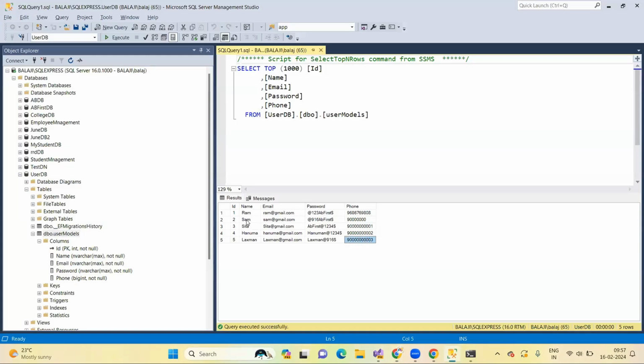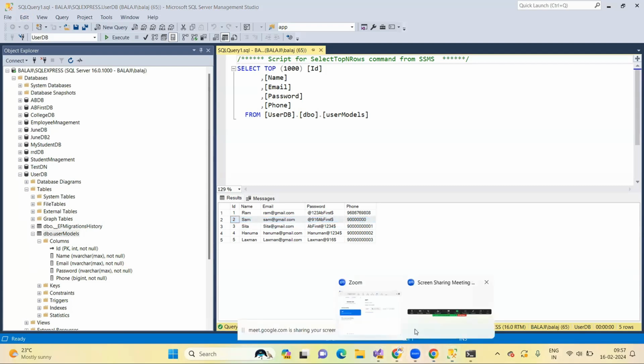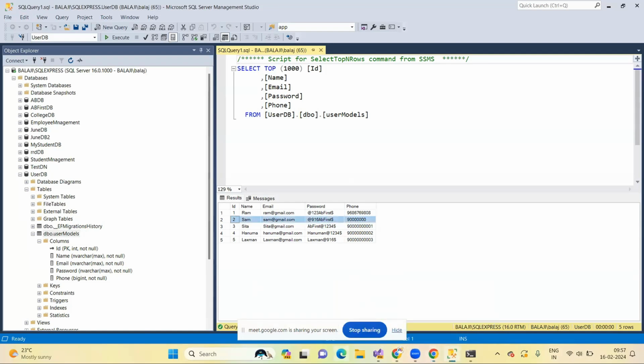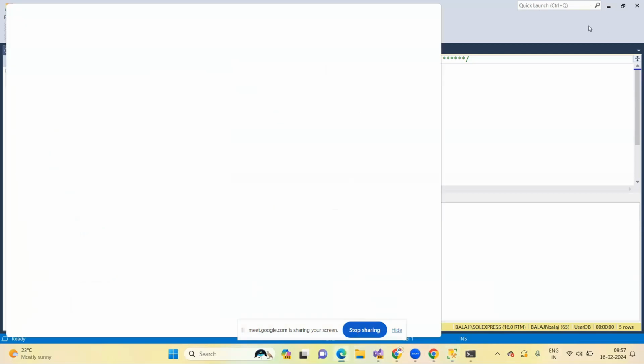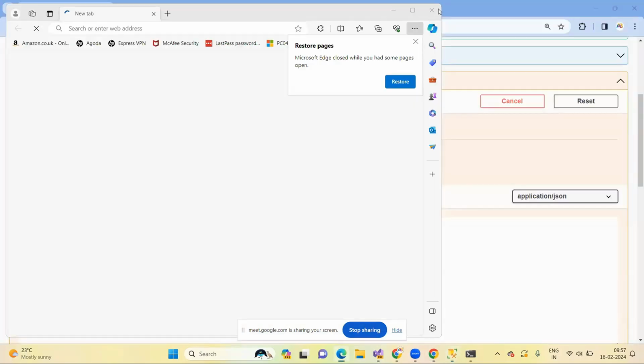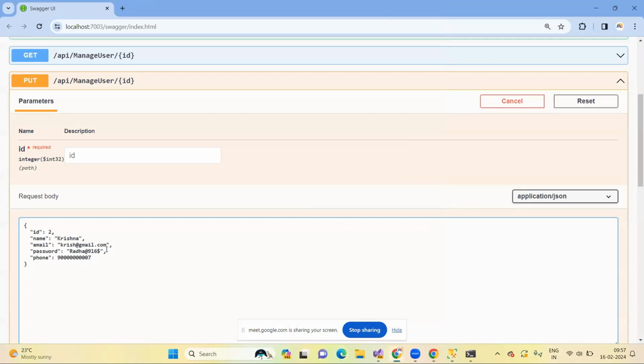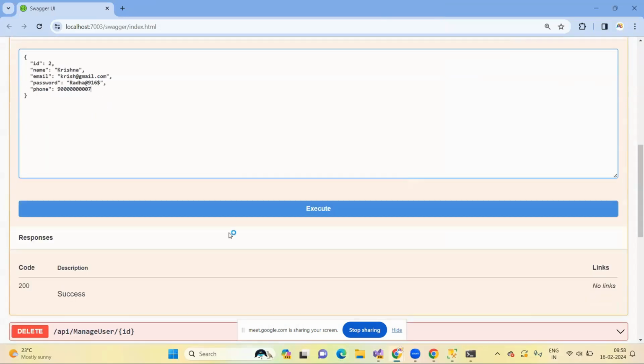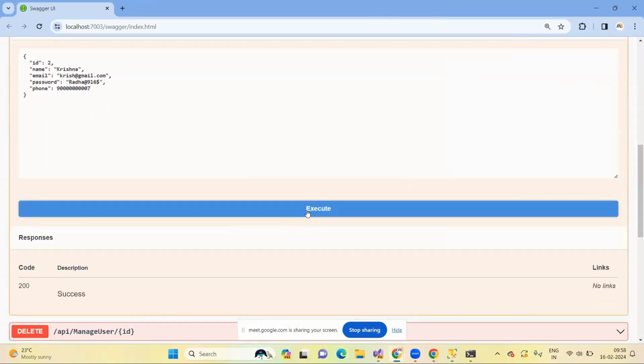Okay, so what are the details we have right now? Sham, like this. Now we are going to update with these details. Let's click on execute.